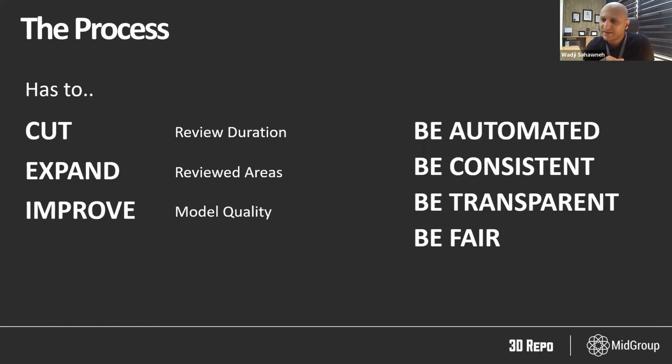That process needs to be automated. The minimum is a semi-automated process with minimum human input. It needs to be consistent for all of the models we get across all of our schemes and projects. And it needs to be transparent and fair, by saying that everyone has to have access to those models, to have an idea about how their models are performing in terms of our protocols and standards, and how their models are complying with the BEPs and the information requirements, or EIRs.